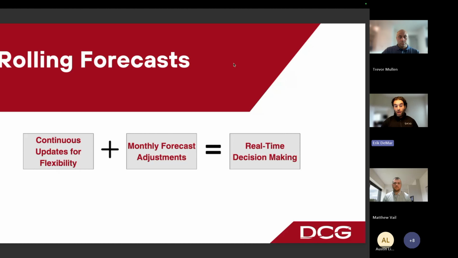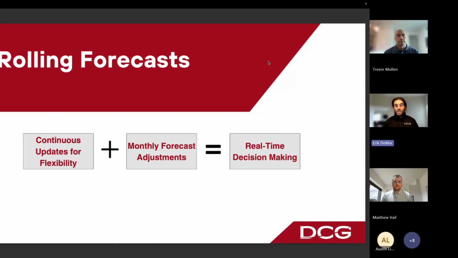We recommend updating this forecast every single month. It's about having a living model, a living document that adapts with you so that you're not locked into assumptions that were made in your annual budget cycle that are probably no longer relevant, which is often the case almost immediately after you finish that annual budget.